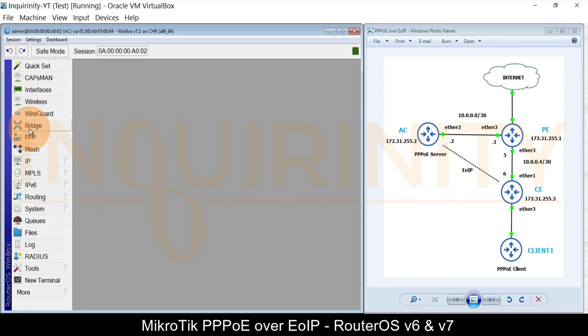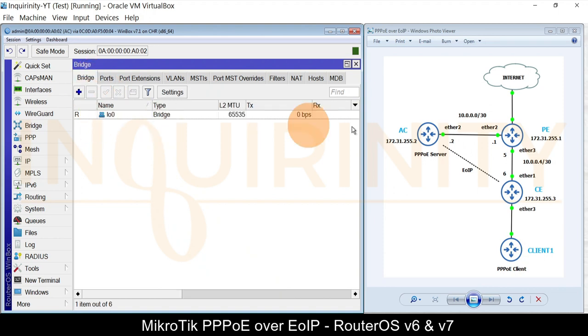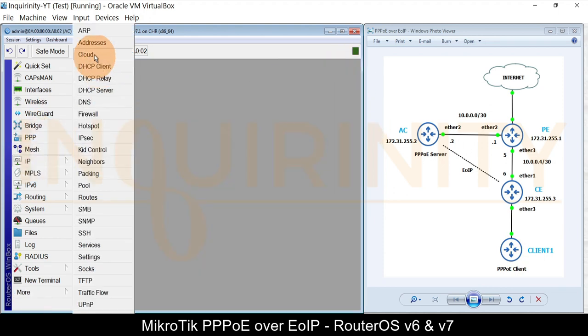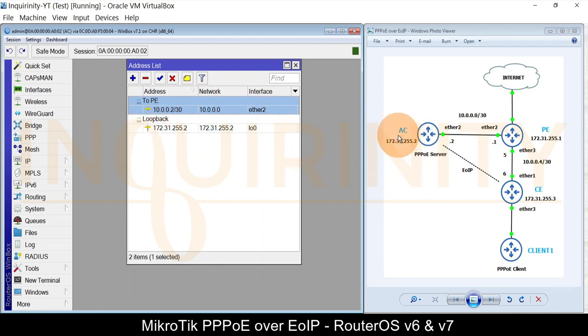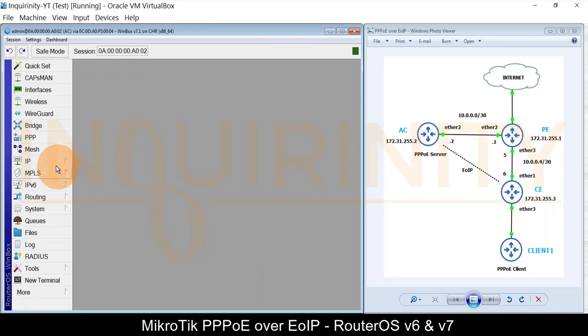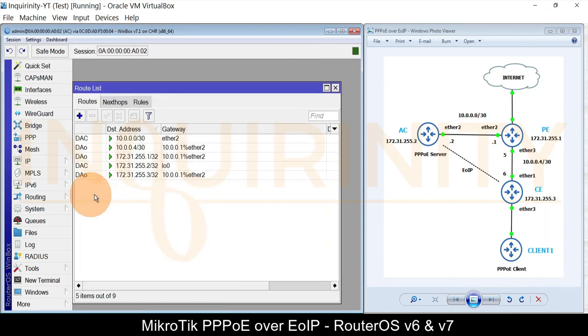So in AC, let's see, there's a bridge, and we have our IP address, which is the loopback interface, .2, and our Ether2 interface IP going to the PE. So it's there. So IP routes.